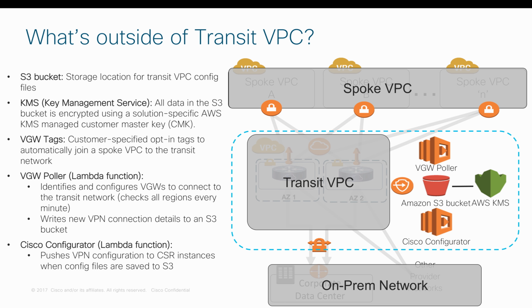We are leveraging an Amazon S3 bucket to store all the metadata information, which will include what is the CSR instance ID, what is the CSR public IP, what is the CSR username, what is the CSR key I should use to log into the CSR, and what is the BGP AS number I should use. Those metadata information are stored in the S3 bucket, which is very important.